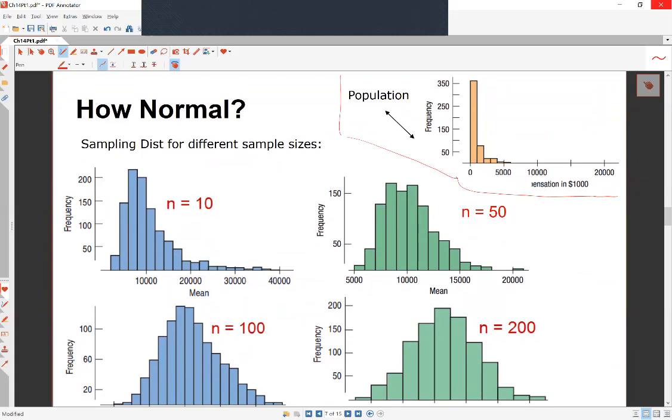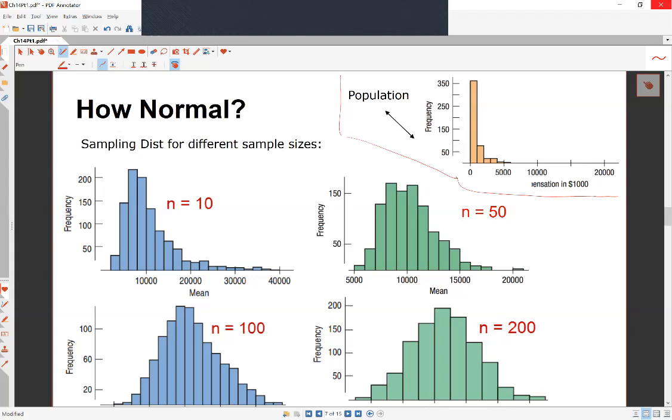You'll look at this histogram and you'll see it is not symmetric at all. It is skewed to the right, and it has this high mode at the very left end of the distribution. Now, conceptually, if this is your population and you start taking samples from it, and you calculate the sample mean for each sample, what do your sampling distributions look like?